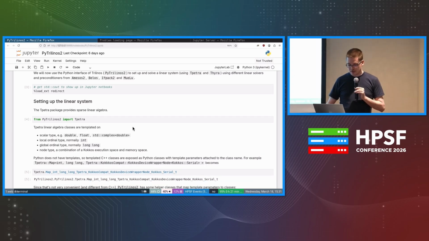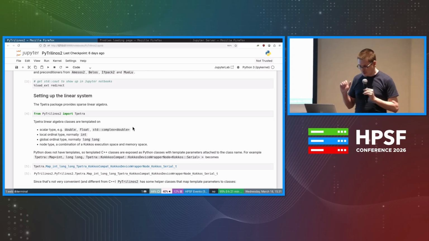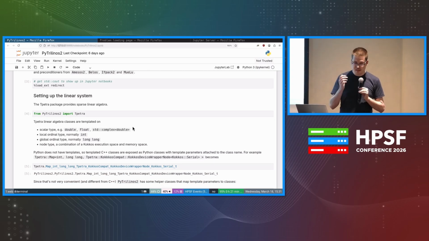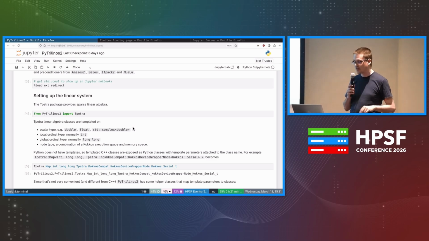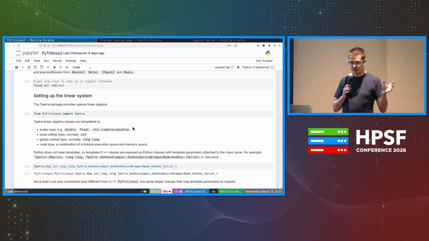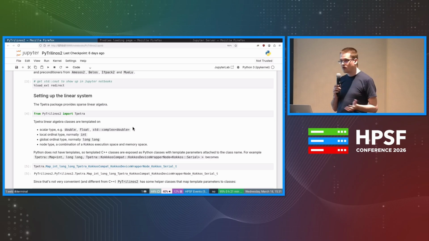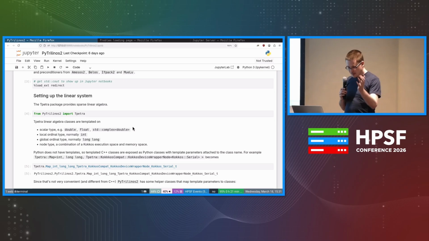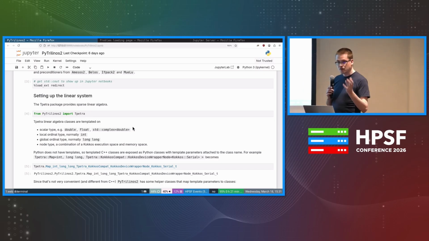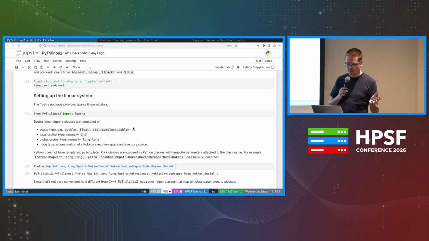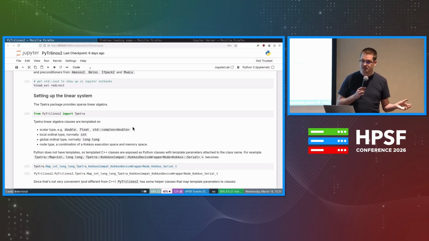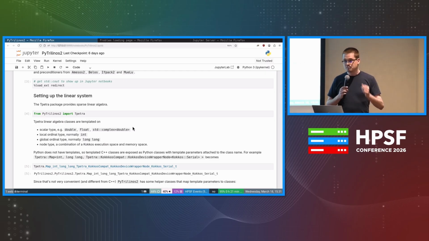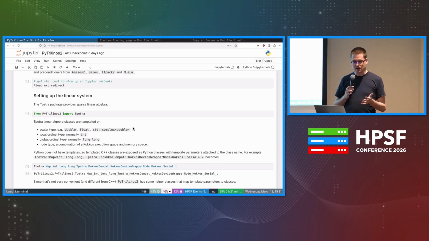All right. So we have imported tpetra, and if you have seen tpetra before, everything is nicely templated on the scalar type, so float or double or complex double, in which the computations will happen, and then a couple of ordinal types, and then the node type, which effectively captures the Kokkos execution space and memory space. Now, the problem is, in Python, there are no templates.